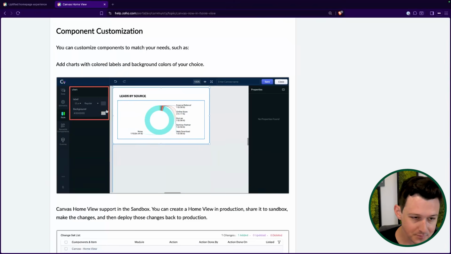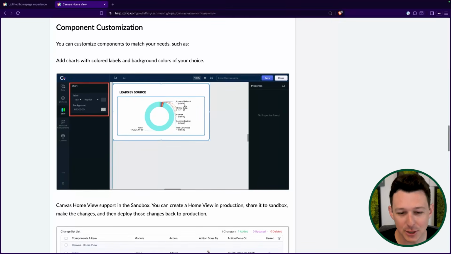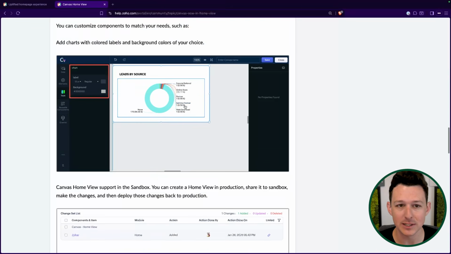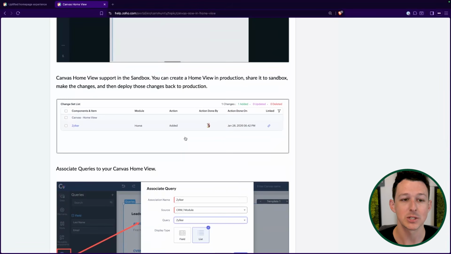And then here, they don't really do a great job in the picture because it's just a white background, but you can actually add different sizing and fonts for your labels, and you can add different background colors for your graphs. So if you had a pie chart here, maybe you like dark mode, you want to make the background black. I wouldn't do that because the text is going to stay black here, but you can essentially do those types of look and feel customizations to your charts and reports as you're used to doing in a Canvas view for a particular record.